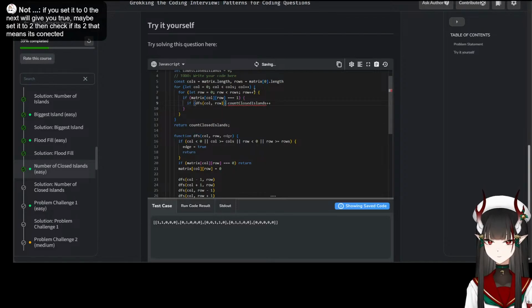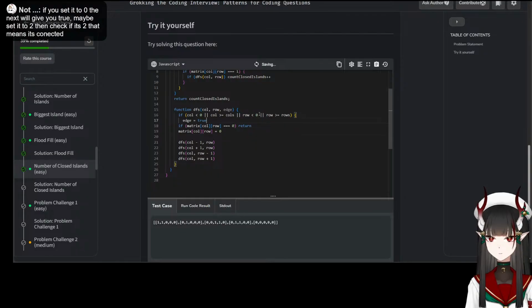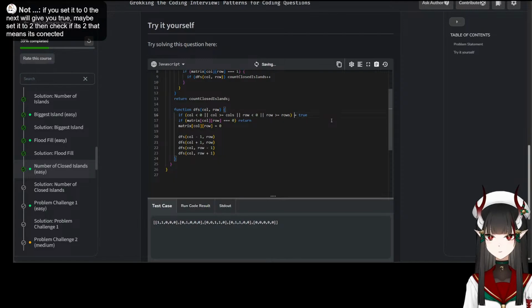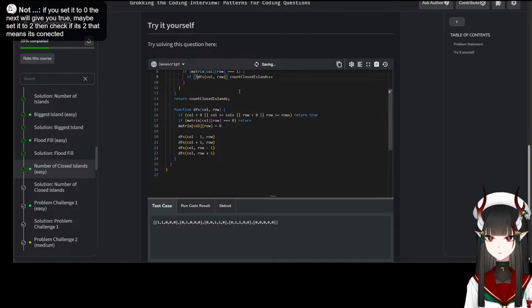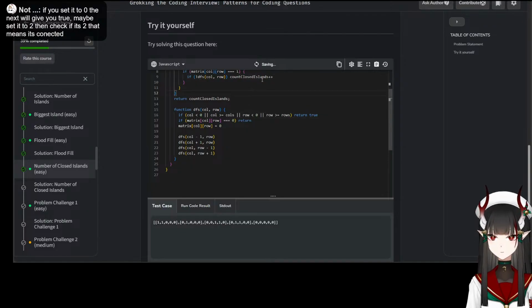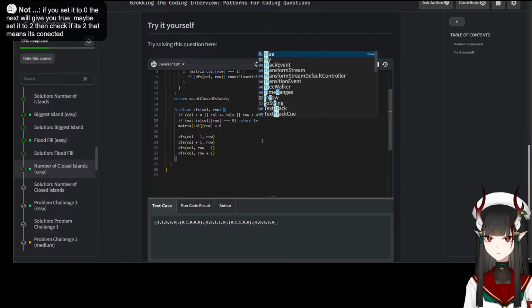Right, so if we find a, so there's no edge anymore. If we find a, return true. If we find an edge, return false. If we find a water, return true.